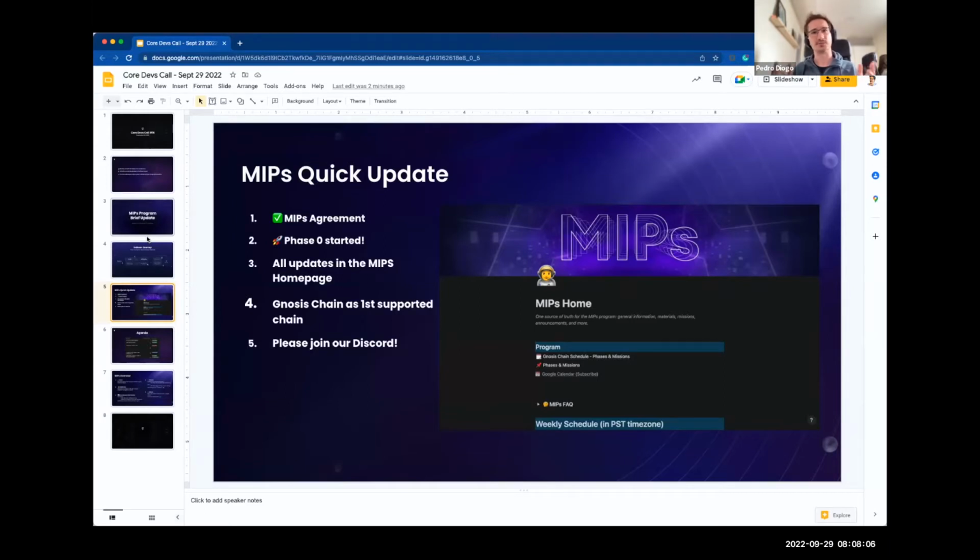And so if you've been around, it's similar to the mission control, the first incentivized testnet we've launched 2 years ago. And so this is a great opportunity for indexers to get started and join us and serve new chains like Gnosis chain. That was the first one announced and it's already live. We started the phase 0. The program has started, as I said. The agreement has been sent. Please do sign it if you're participating. We're very happy to have all of you joining us and helping us out.